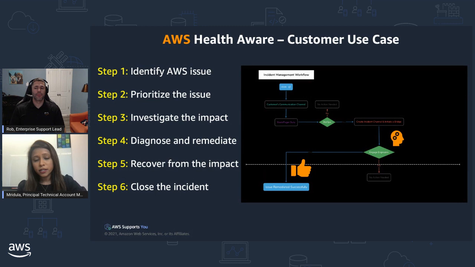Next is the incident prioritization and investigating the impact step. In this phase, incidents can be prioritized according to the blast radius of the impact. This can be determined by the kind of cloud resources that are impacted, account types, and ultimately the associated business functionality itself. Financial impact is also a crucial factor in determining the priority. Those that do not interrupt the business and can be worked around are given a low priority. In the diagnosis phase, the customer evaluates the troubleshooting and potential redeployment or any other remediation mechanisms. Additionally, logs, alerts, and any other evidence that is available to enforce the mitigation should be considered during the evaluation.